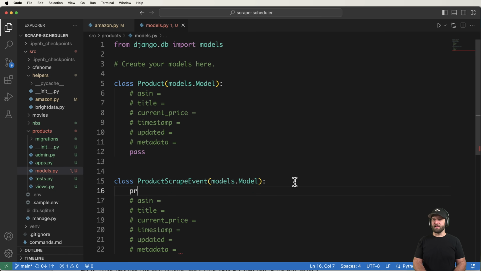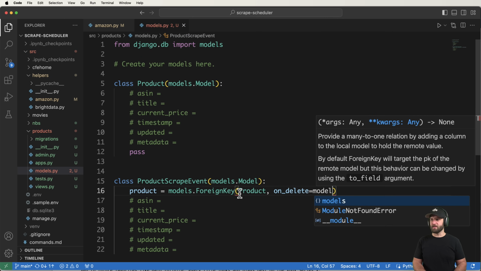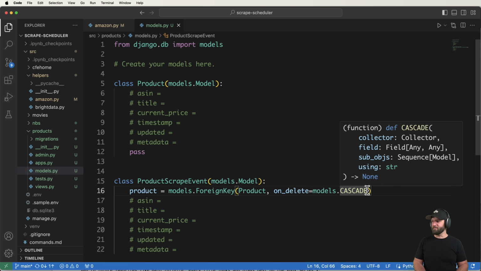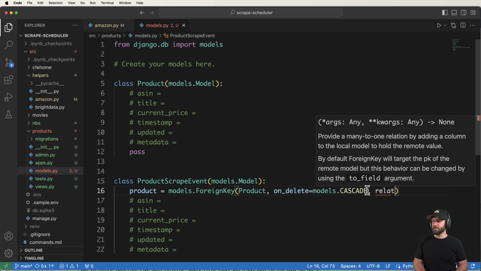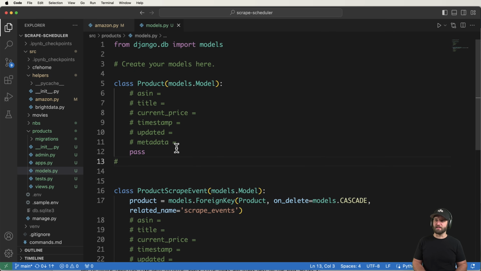So this same concept realistically is going to be passed on to the product scrape event. The one difference being that the product itself will be a foreign key to the scrape event itself. So you come in something like that. And then you want to do on_delete in here, and it's going to be models.CASCADE. So basically, if the product is deleted, all of the scrape events will be deleted as well, which you may or may not want to have, but we'll leave it in as it deletes it. Next up, we'll go ahead and do our related_name, and a related name just being the product itself, and I'll call this scrape_events. So basically, once we get the product, we can do object.scrape_events.all, that kind of idea.